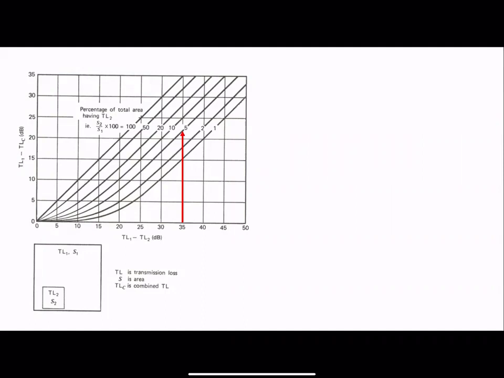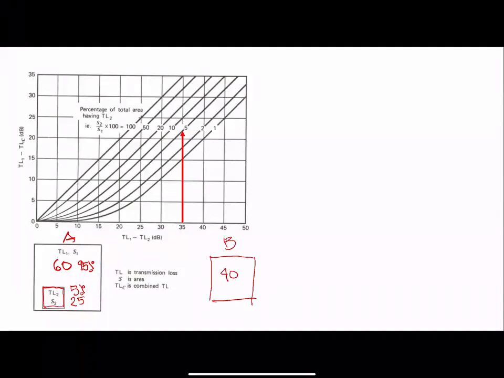And so what we're saying is we have a wall here for wall A, and it has a transmission loss of 60 decibels. And we're going to get to what transmission loss is in a minute, but transmission loss is a number. The higher the number, the more robust the wall is at keeping out sound. And about 95% of the wall is this opaque transmission loss 60 element or assembly. And then also for wall A, there's this window, and this window is 5%, and the window has a transmission loss of 25 decibels, so it's less robust, and that's pretty typical and not surprising. And then for wall B, we have the whole wall, all 100%, is 40. So the question is, which wall will outperform which? And you could probably guess it's going to be wall B, but we'll figure this out.